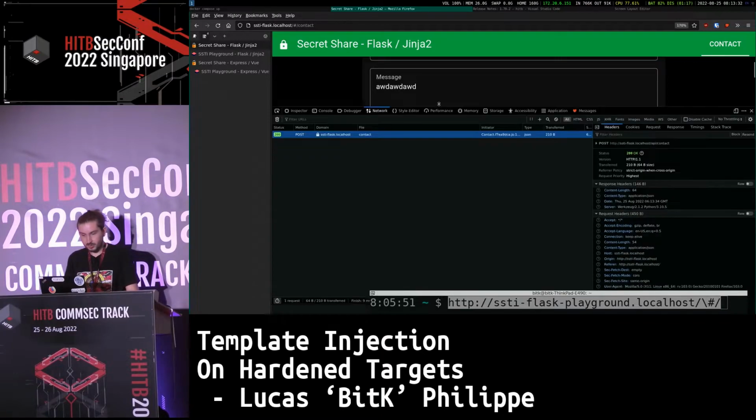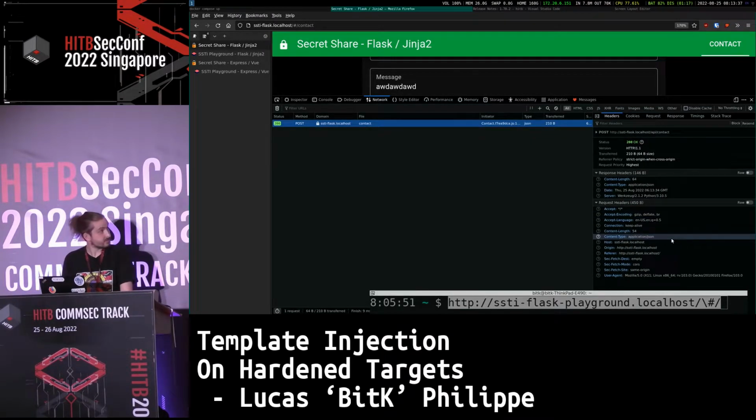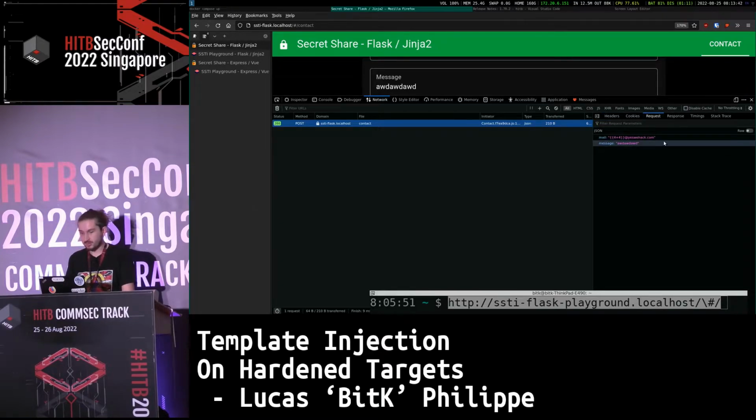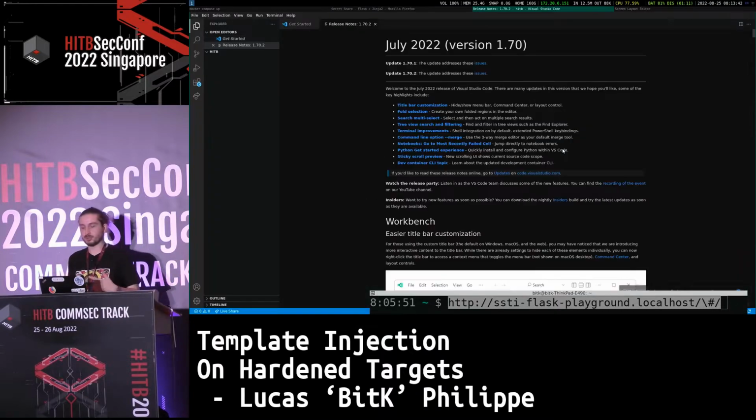When we send, it's just a simple POST request. Is it readable? Yeah. Just a simple POST request with some data. So let's build something like that so we can exploit it later.